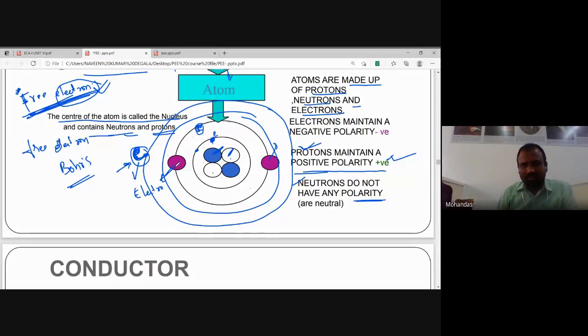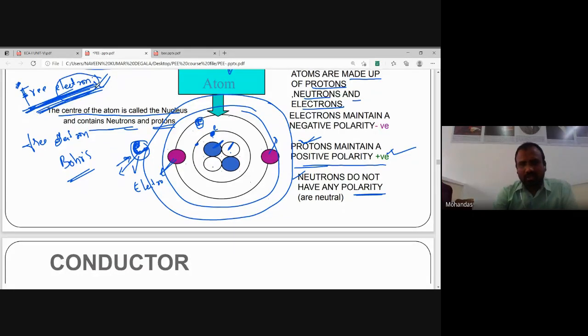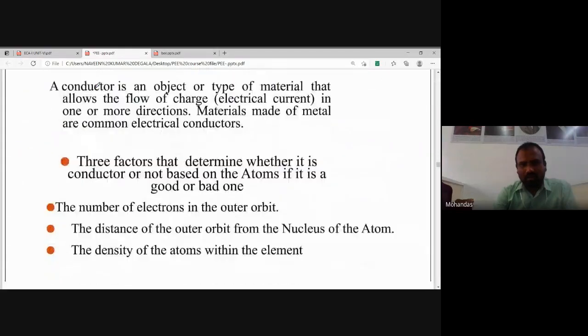The electron which is present in the outermost shell is known as a valence electron. It has high energy levels. It requires very little energy to detach that electron from the valence shell. Once this electron comes out of the valence shell, it is known as a free electron. So this is about the free electron. Once you understand the free electron, you can easily understand what I mean by current and all these things.